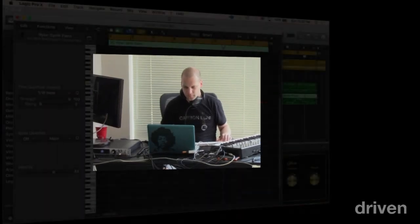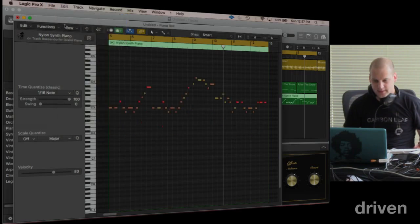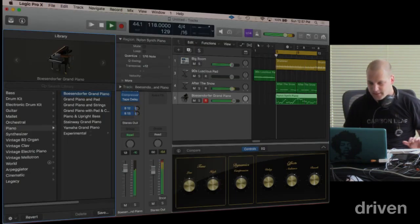You're shifting the actual notes? Correct. Wow. So if you see this again, see? That's where they were originally. Oh, okay. So I move them up. Wow.